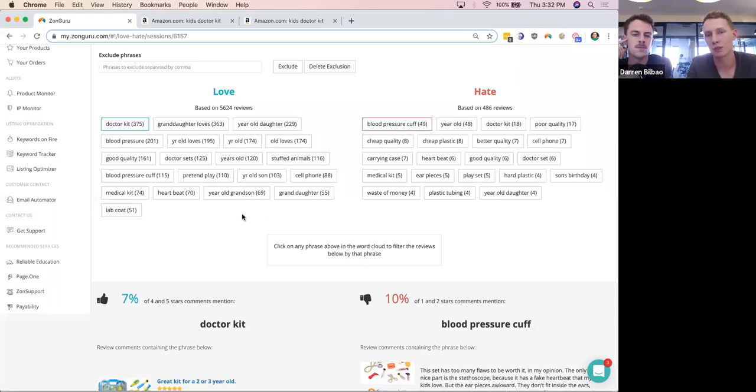So, what do you do with this information? Well, you go to your supplier and you have a list of your golden example, the perfect product for what you're looking to provide for your customers. And you say things like, I want to make sure that this blood pressure cuff isn't cheaply made. I want to make sure that it works. When you're ordering your samples from your supplier after you have your perfect product, you need to test it, make sure that it's passing the stress test.